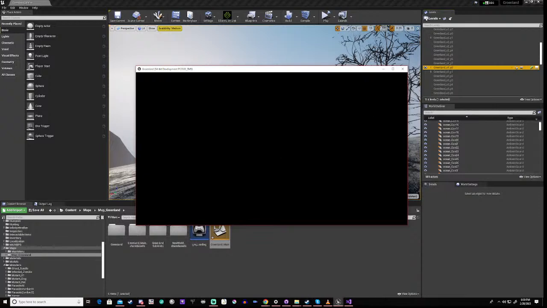Right, so this is not... Well, this is normally what it looks like to start with when we start it for the very first time. Probably wasn't a good idea to start it for the very first time since God knows when. But hey ho, it's done now.